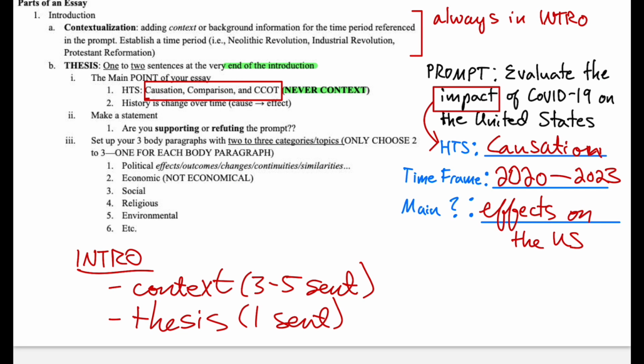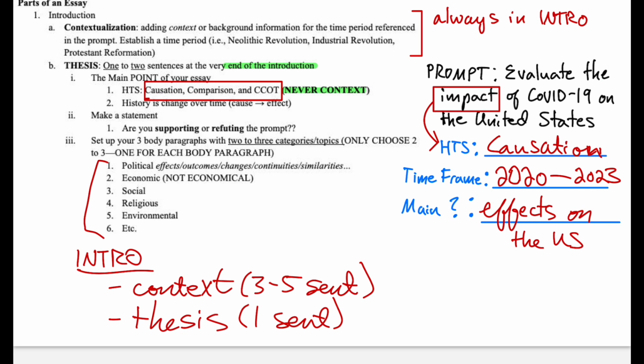As you're brainstorming, you're going to want to figure out which of these categories, okay, could best answer the question of the types of impacts on the United States. Okay, now don't say economical effects, because economical just means cheap. Okay, instead, you're going to want to say something along the lines of economic effects, positive economic effects, negative economic effects.